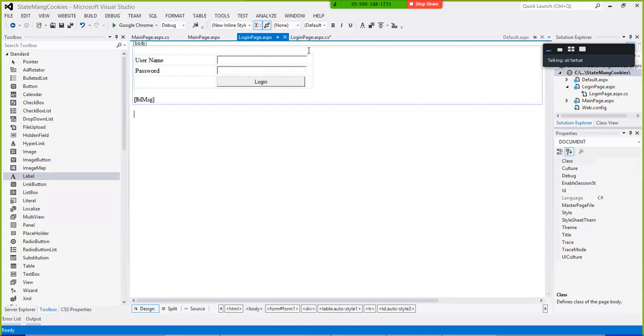We have a page with a username and a password. Last time we used view state to do that, but today we'll use cookies. When I double click on the login, if they enter a valid username and password, we will store the information in a cookie, and that cookie resides on the client, on your computer. When we come back and visit this page, we'll check: do I have a username and password stored on my client? If I do, then I can populate this and maybe direct into another page. All right, let's go ahead and start.